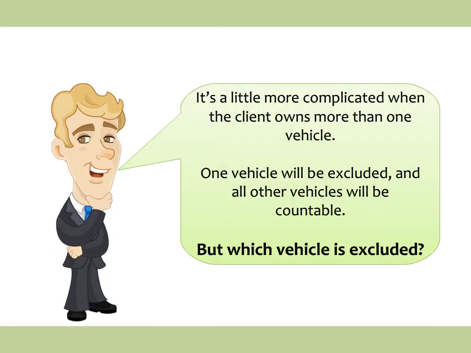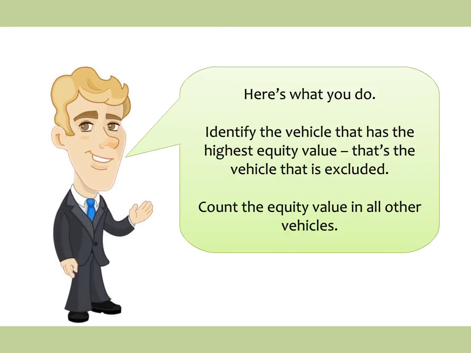It's a little more complicated when the client owns more than one vehicle. One vehicle will still be excluded, but the equity value in all other vehicles will be countable. The problem is, which vehicle will be excluded? Here's what you do. Identify the vehicle that has the highest equity value. That's the vehicle that is excluded. Count the equity value in all other vehicles.